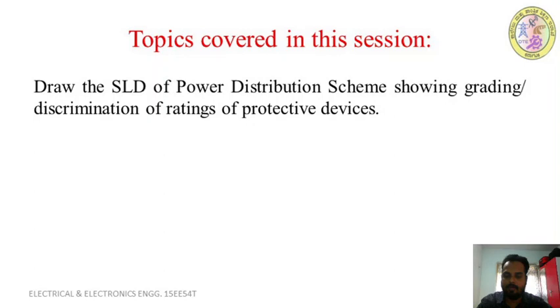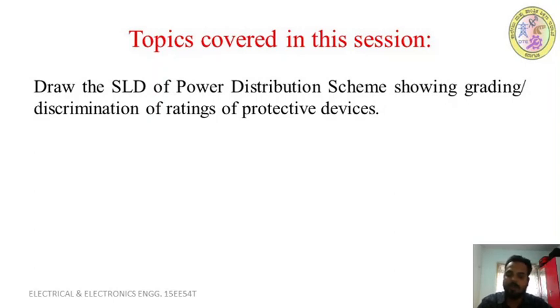a workshop, how to install the machines and where to place the machines, what standard space, as per IS standards, must be provided for installation of a machine, and how to draw the wiring plan of a given workshop. We also discussed how to select the protective devices or equipment, like how to select the starter, the MCB, the ELCB, the cable, and the different ratings of capacitors. Everything we have discussed in the last sessions.